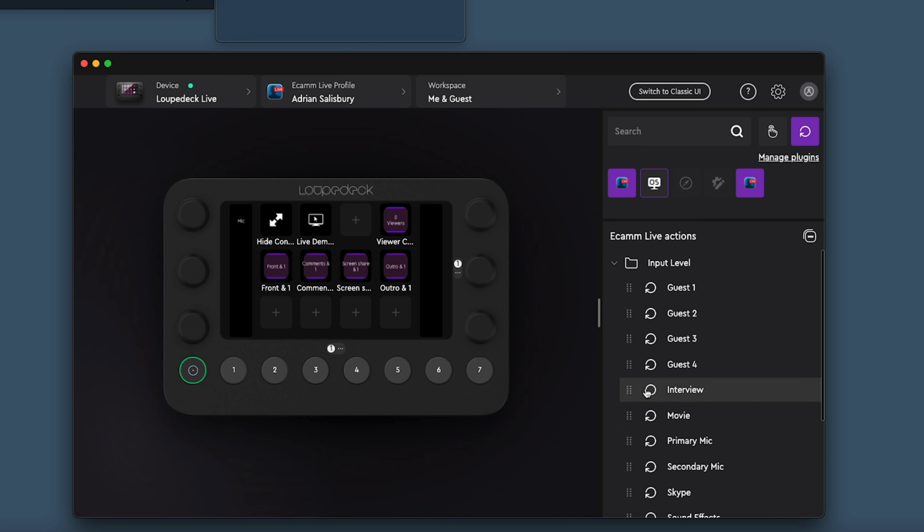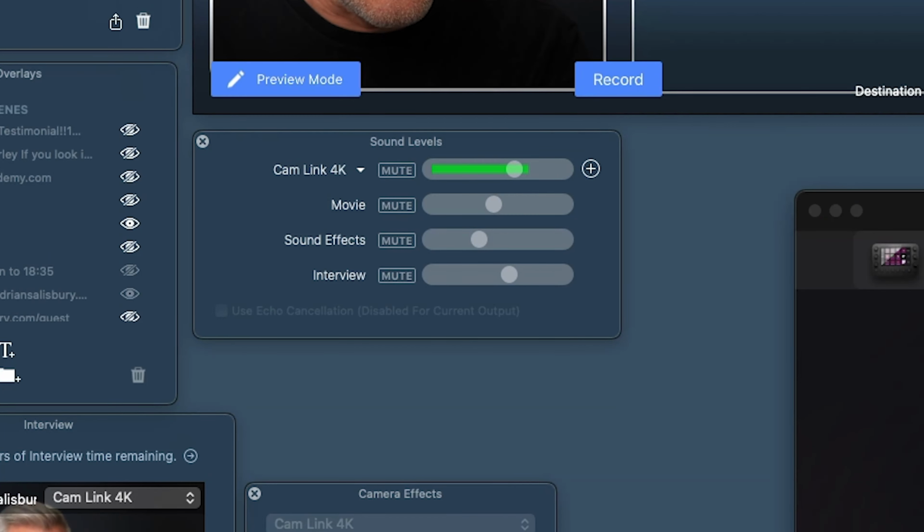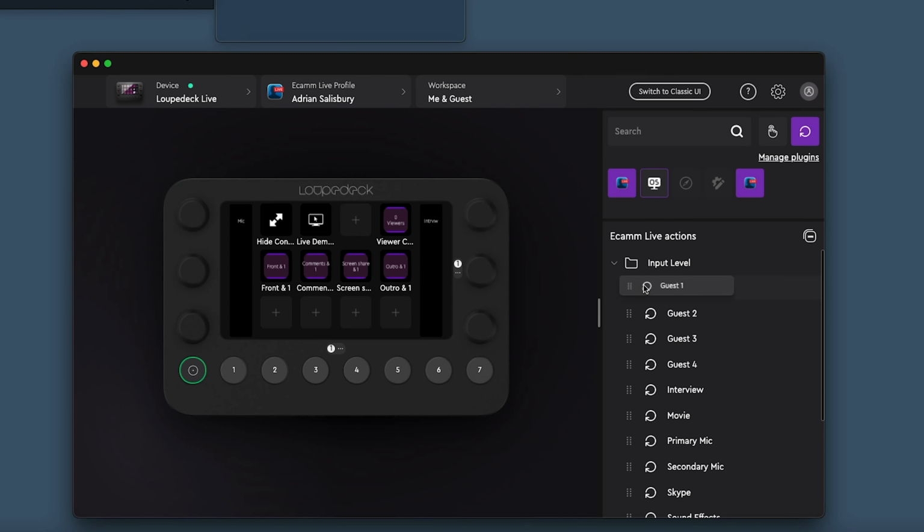We're going to bring in guest 1. I want to just bring in interview first. If we've only got one person on, then we can use interview, and moving this dial is adjusting this one over here in the sound levels. The reason we'd want to do this is if we're just adjusting guest 1 and we can allocate them over here to the next one down, if that main sound level for interview is too low and we've got our guest up high, it's not going to override that interview setting. So we need to get that one right first of all.